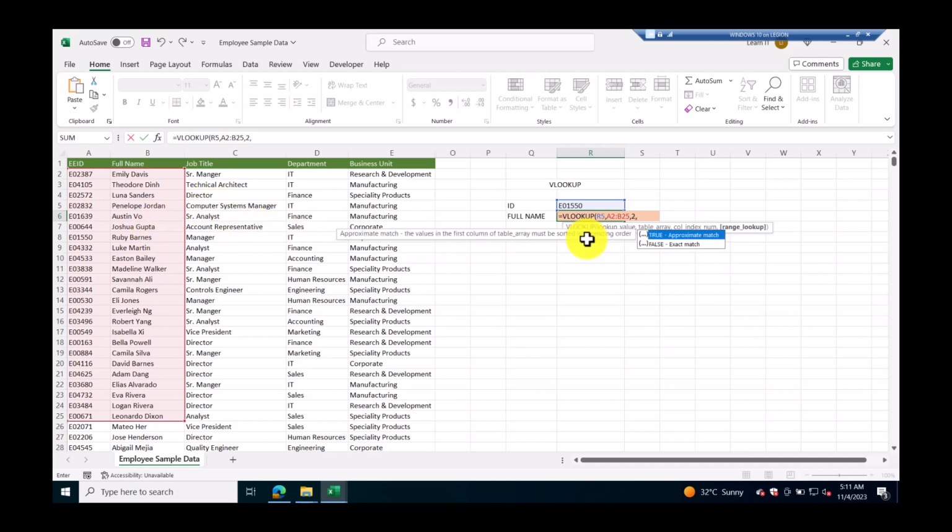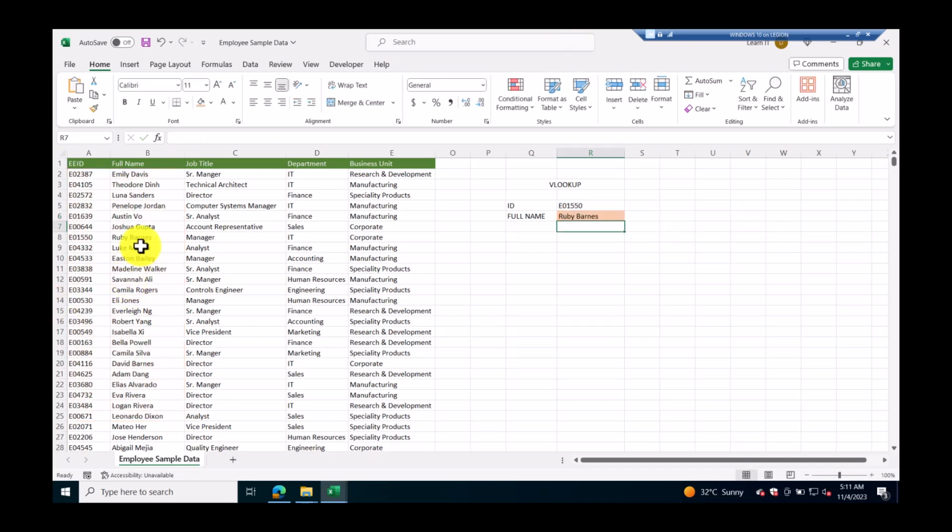Then comma, exact match. In this case I'm trying to match the same input with this one. If I type something different, it doesn't match. So I said look for exactly the same number, and close the bracket. Now it finds the name, easy. And now what if I change to a different number?